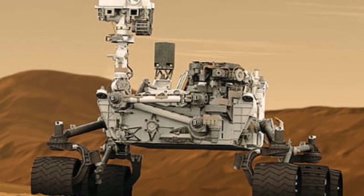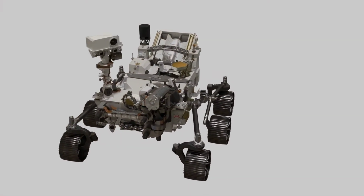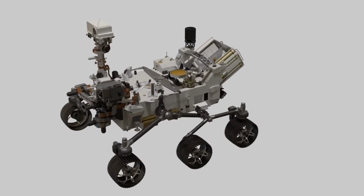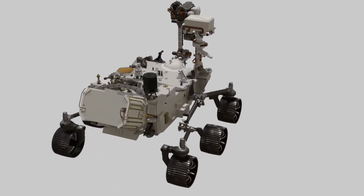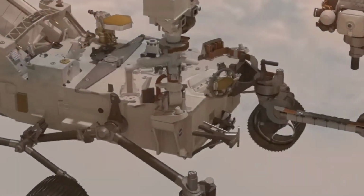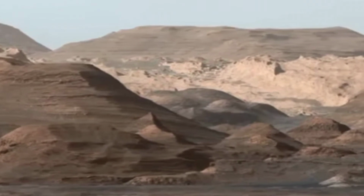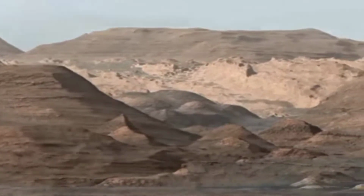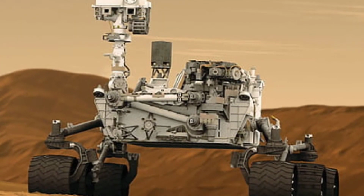More about Perseverance. A key objective for Perseverance's mission on Mars is astrobiology, including the search for signs of ancient microbial life. The rover will characterize the planet's geology and past climate, pave the way for human exploration of the Red Planet, and be the first mission to collect and cache Martian rock and regolith. Subsequent NASA missions, in cooperation with ESA, would send spacecraft to Mars to collect these sealed samples from the surface and return them to Earth for in-depth analysis.